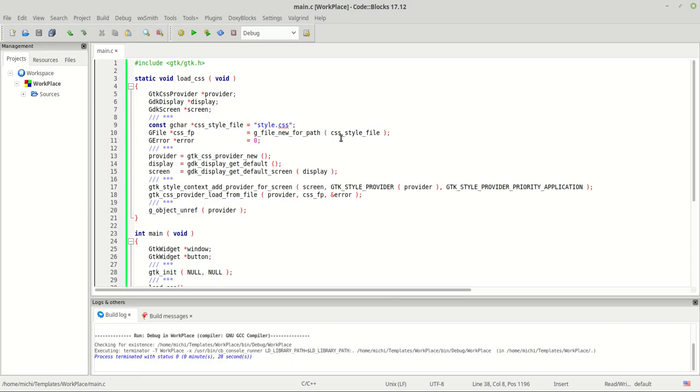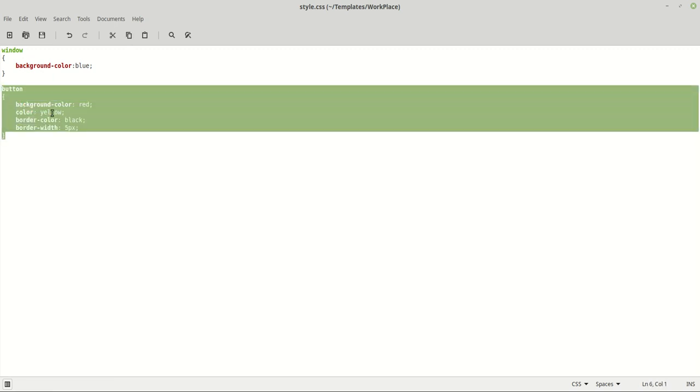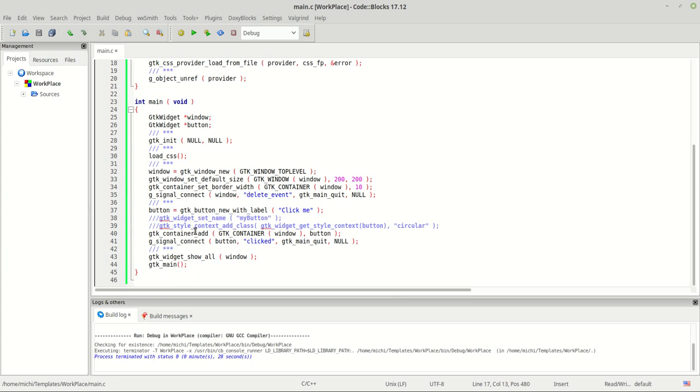Now what happens if we create two buttons? If we create two buttons and make those changes here, then we will have two buttons of the same color, form, shape and border, everything. But how can we create a special button which doesn't look like all the other buttons that we may need to be the same? For this, there is something which I forgot to tell you in the last tutorial.